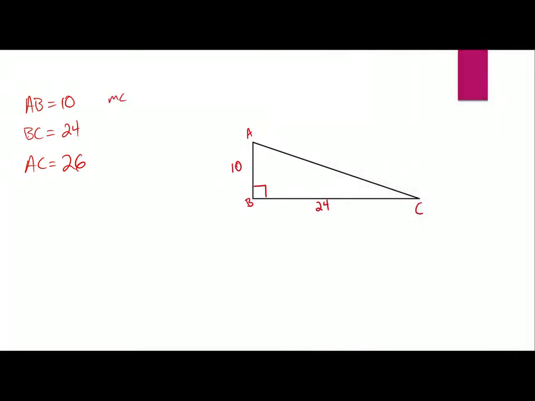Now, I also need to find the measure of angle A. We already know B. B is 90 degrees. So let's go ahead and find angle A because we know all of this information. We know this is now 26. If we're looking at angle A, we can use any of the trig ratios. As we talked about before, it doesn't matter. I'm going to use tangent, the opposite over the adjacent. So opposite over adjacent is 24 over 10. Remember, to find an angle, we have to use inverse tangent. So I'm going to take tangent -1 of that, and that'll give me the measure of angle A.